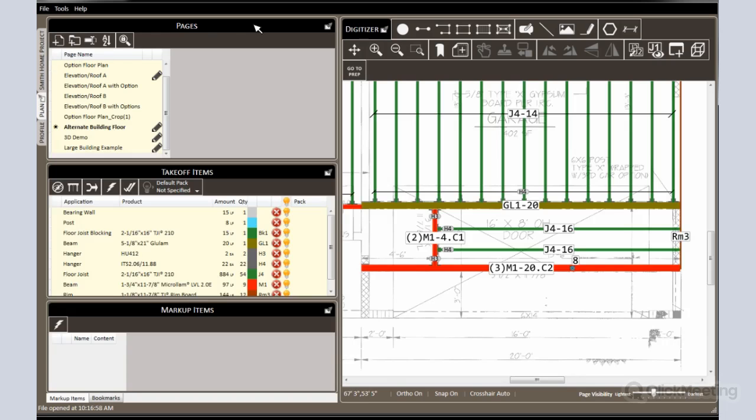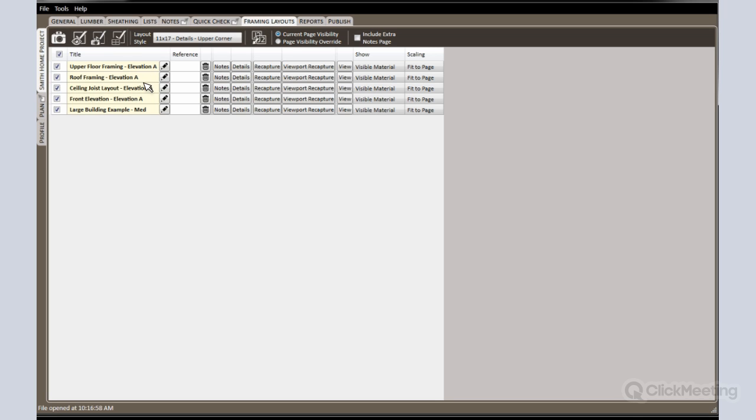And so I encourage you to check that out and see how that all works and what works best for your business there. Another couple of small changes in the framing layout area. One is this master checkbox. So if you ever want to just unselect everything, you now have this master to do that, and just select one of those, or select everything, and you can put everything back on. So you've got a master control there.